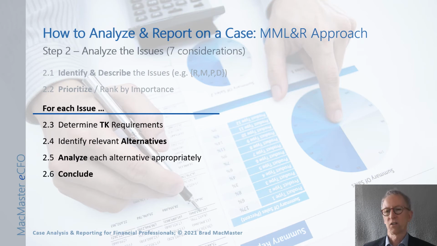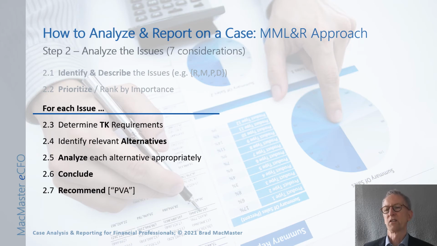In the sixth consideration, what's critical here is to conclude as a result of your analysis. In other words, come to a final assessment. And that conclusion needs to be consistent with your analysis of the various alternatives. So for example, you might have analyzed 3 possible alternatives, and the conclusion is to pick one which is in some sense best based on a particular criteria that you felt was relevant to the client's main concern.